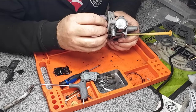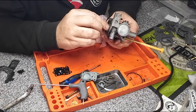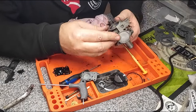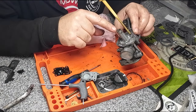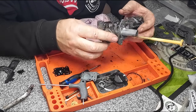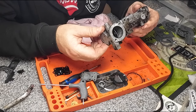So I've got a scalpel. Just going to try and remove that without damaging it, so I want to keep that if I can. So that's good. Apart from that, that's pretty much it. I've got a little jet here just to drill out, just to make sure that is actually running. There's not a lot to these, to be fair. These old carbies, there's not a lot to them at all.